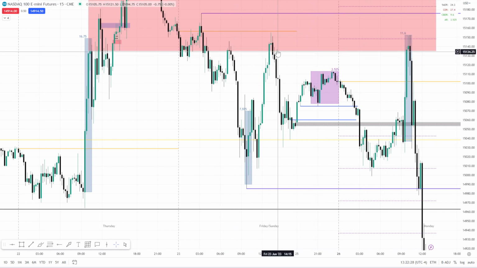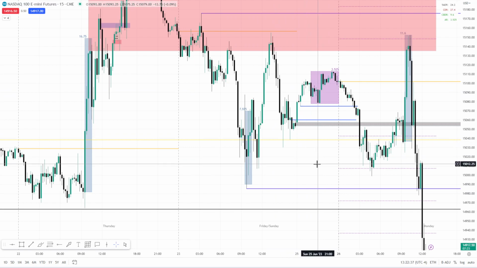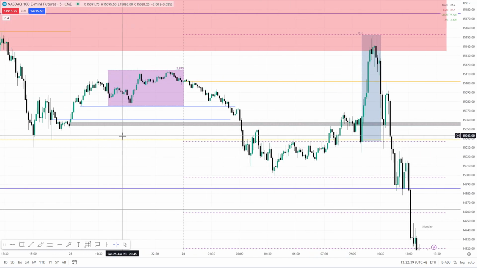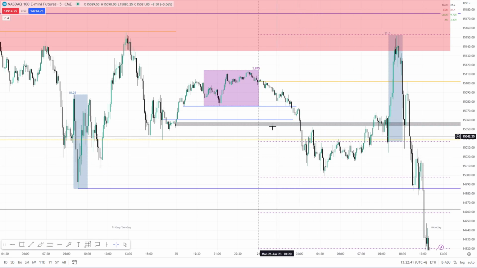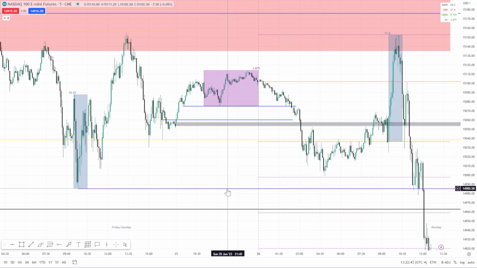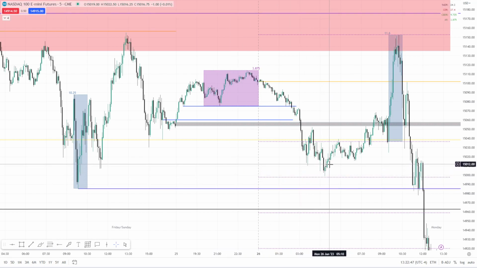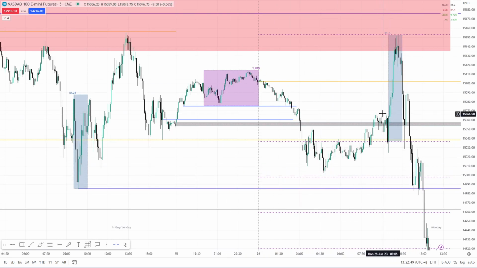So I think these are good things to study and see how price does that, and that helps. Like if you're taking a position and you're like, oh yeah, we should be nailing these, we got to remember how much time's left. You don't want to sit through or have your runner not make as much as it could.